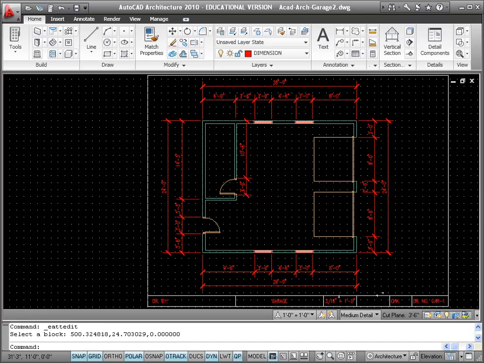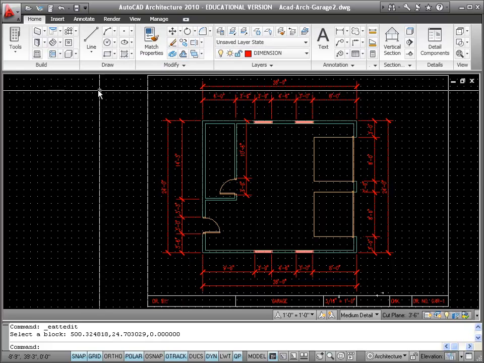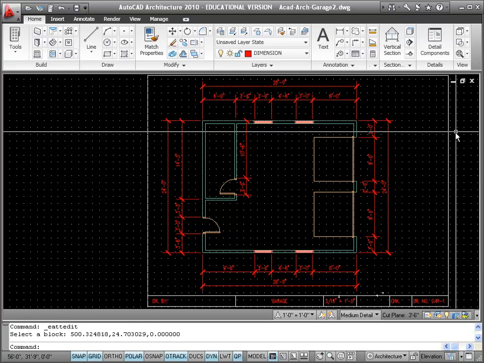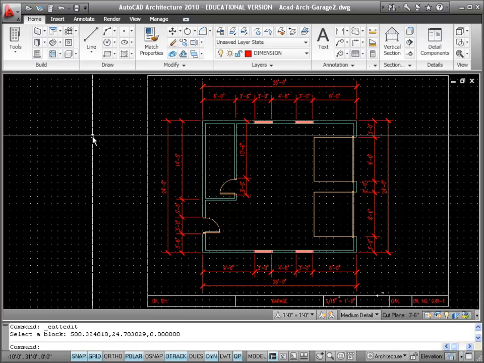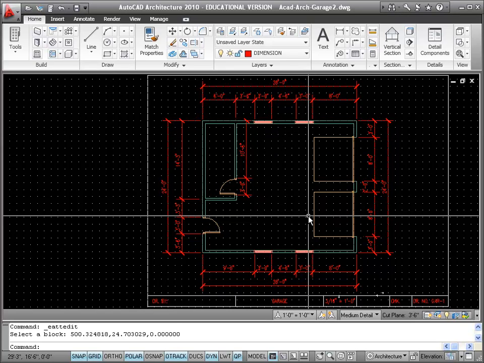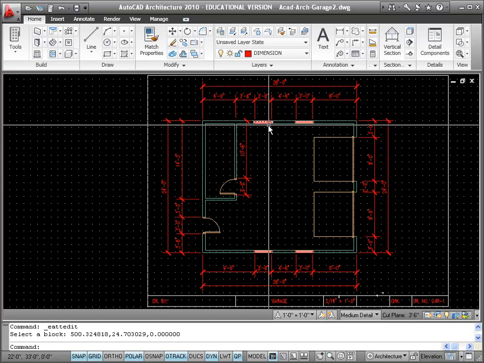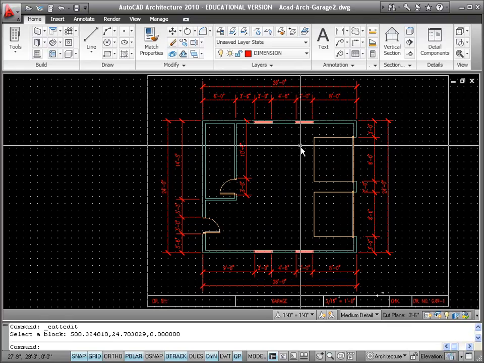This tutorial will introduce you to some of the basic features of AutoCAD Architecture, particularly the 2010 version. One thing you'll notice right away is the AutoCAD Architecture 2010 interface uses the ribbons and other new features that were introduced with AutoCAD 2009. This tutorial is going to use a simple garage drawing to demonstrate these basic features of the AutoCAD Architecture application.